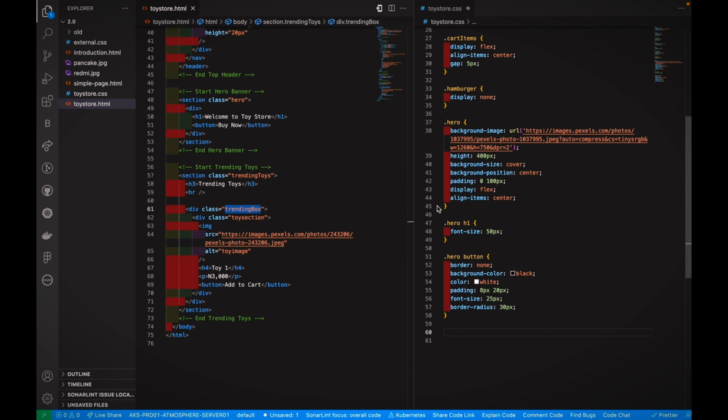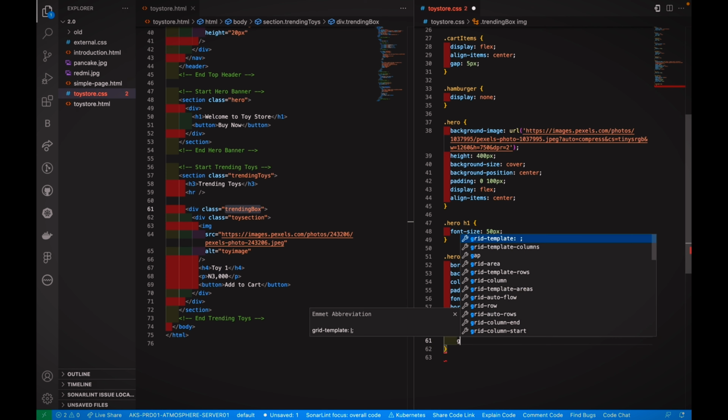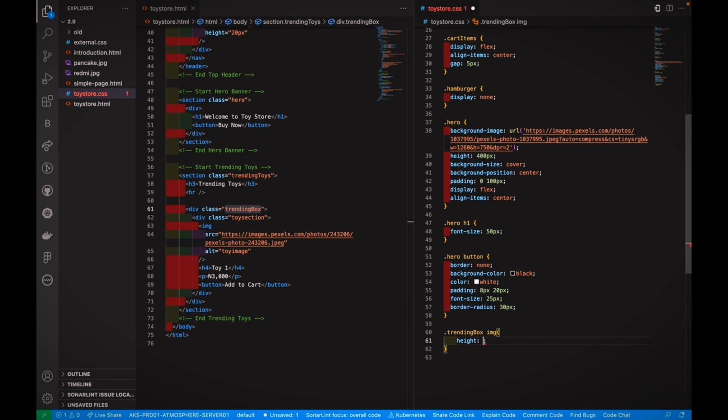So we start with dot trending box img, which is the image under the trending box, and give it a height of, let's say, 150 pixels, and width should be 100%.